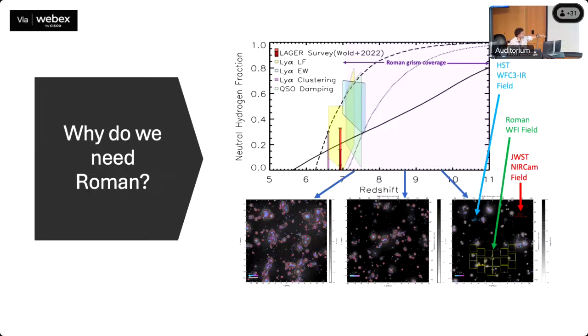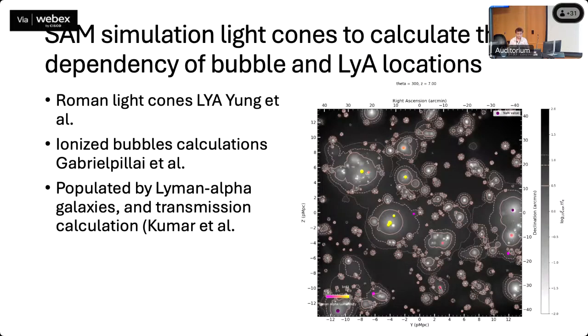And a better plot is this. Right now, we have 3 major models: early reionization, late reionization, and slow reionization. So this is basically how the neutral fraction works as a function of redshift. And if you correspond those to simulations, you see how much inhomogeneity there is, bubbles forming, going away, etc. And it also shows the field of view of JWST and Roman. So Roman is the thing to do it. You could do better follow-ups after.